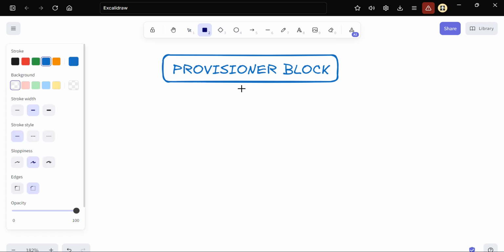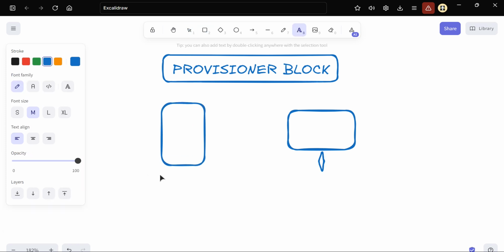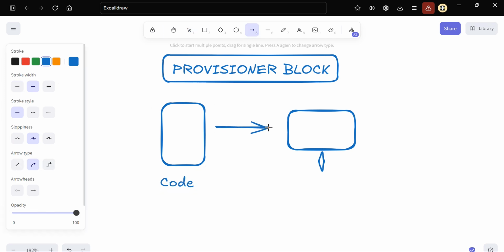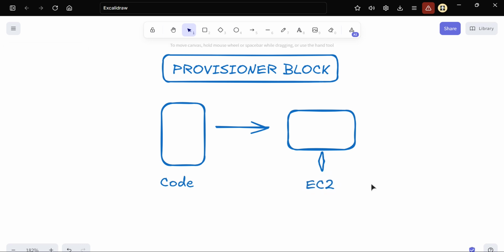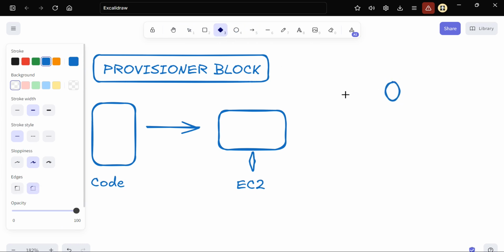Now let's say you have created an EC2 instance with the help of Terraform code. You have written the Terraform code, and with the help of the code you have created an EC2 instance. Now after the EC2 instance is created, you want to install some scripts inside this EC2 instance.